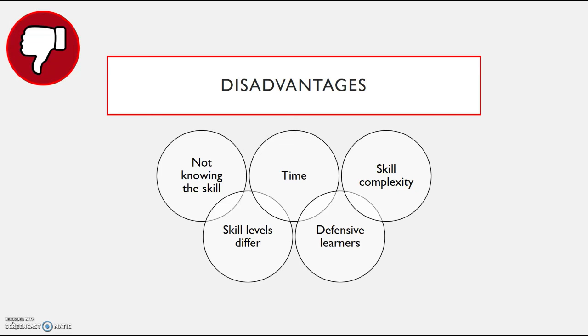Within the groups, there can be defensive learners. These people think that their way is right and are not willing to change. This could mean that they don't want to change the game's rules to allow others to participate, as well as thinking that they are really good at what they're doing, and that as a coach can then be hard to tell them that they need to change what they're doing or maybe move down a variation level to get the most out of the session.